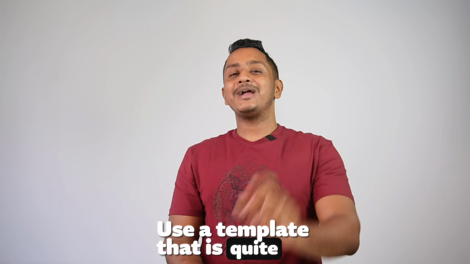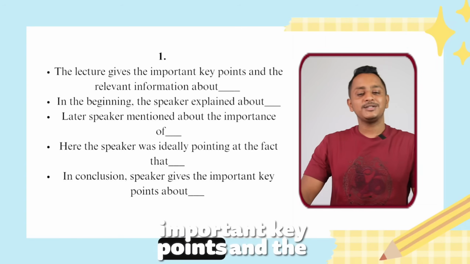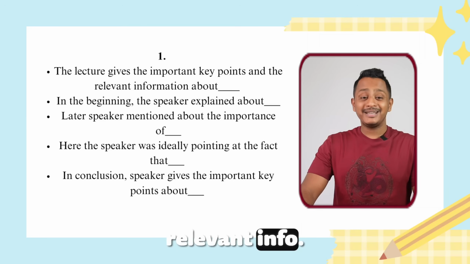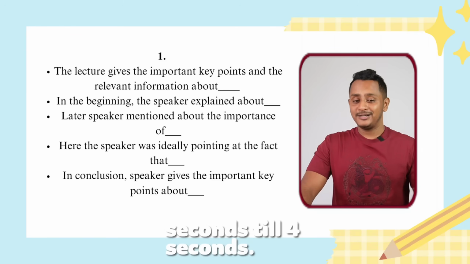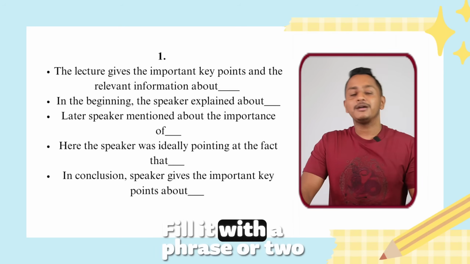Use a template that is quite lengthy. For example, the one I'm showing right now. The lecture gives the important key points and the relevant info. It takes around 5 seconds or 4 seconds. Till 4 seconds, you're very fluent. After that, there is a dash. Fill it with a phrase or 2 phrases.